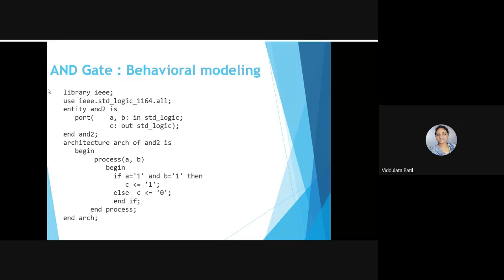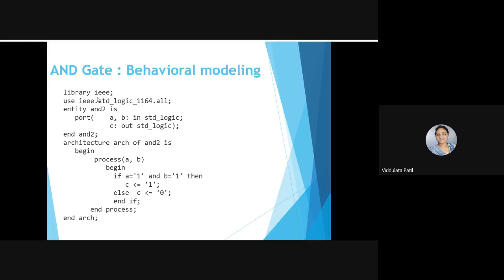Then after that, we are going to write entity for this AND gate. Okay, using behavioral model. So here the keyword that will be present, that is entity. Then the name for this entity, I have given it as and2, and then keyword again is. Okay. After that, we need to declare ports. Okay. So as we know that there are two input ports and one output port for AND gate.